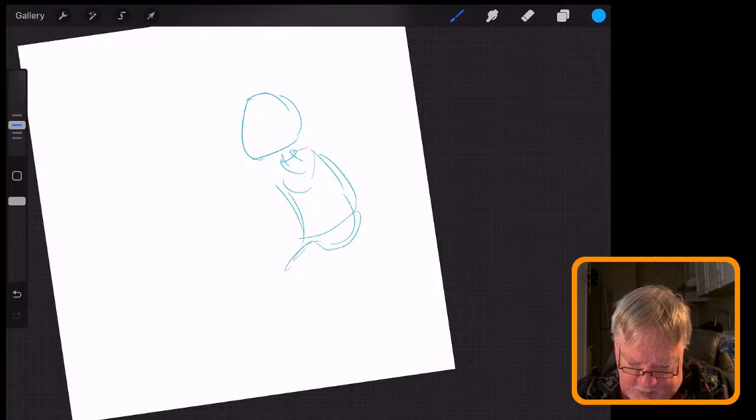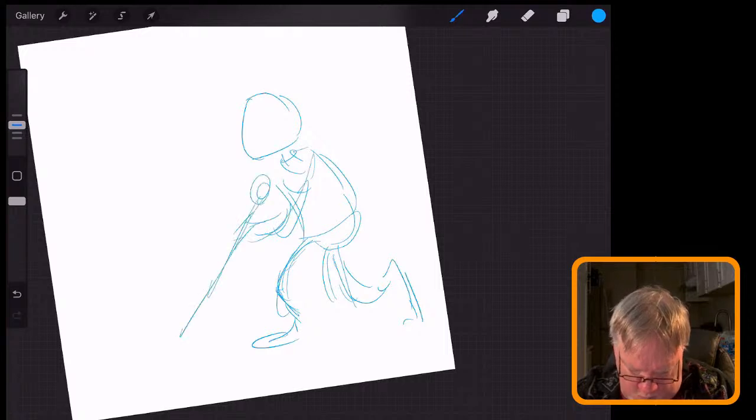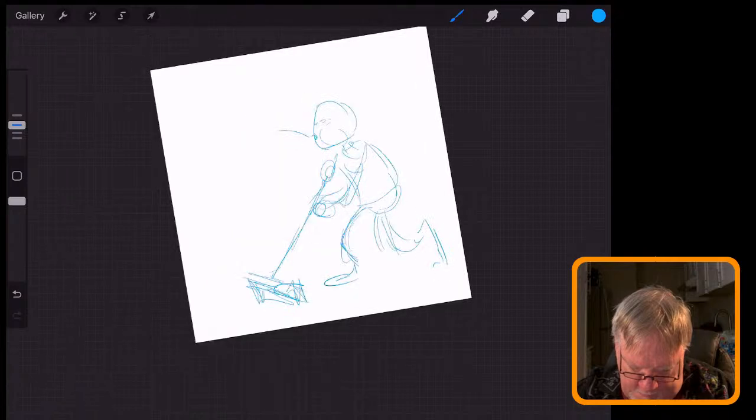and he's going to be pushing a broom. Alright, our janitor is going to be pushing a broom and whistling.